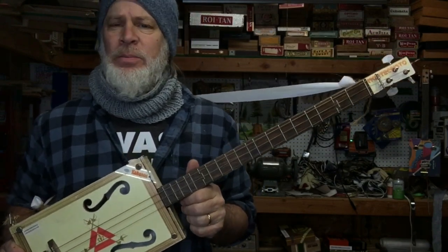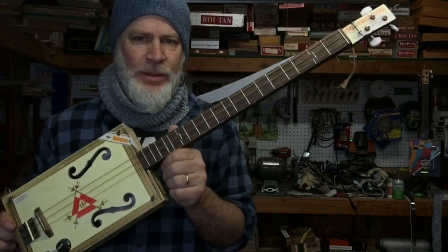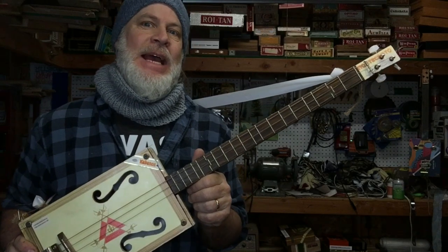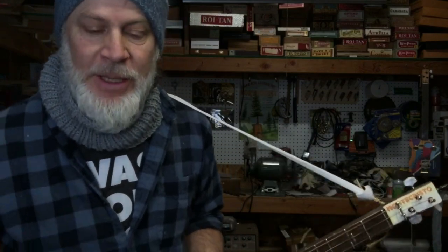cigar box guitar and I would play, and people would just walk right by, and I'd pick up one of these guys, play the exact same thing, and people would stop. They're looking, they get out their phone and they start taking pictures. They're like, what the heck is that? They're thinking it's the box. I'm like, that's interesting. And I would put back on the equal tempered guitar, play the same exact thing. Nothing changed. People would go back to walking and ignoring me, politely ignoring me.